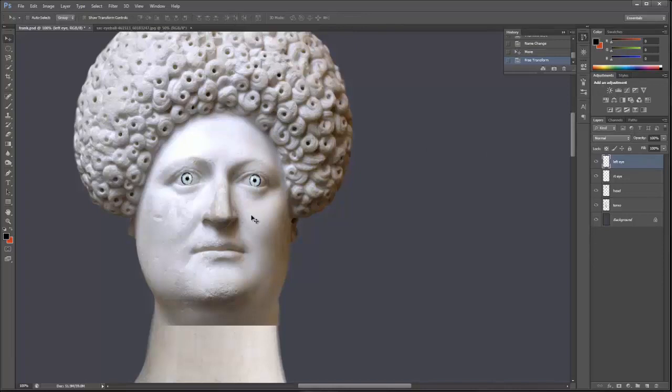Commit the changes, and now I should have them be symmetrical. So with the V key, the arrow keys, I can get it in the exact position that I want it. And I can see the little bit down under here that I cut off here, so I can move it down and hide it a little bit. And if I do that, I'm going to have to make the whole eye a little bigger, it looks like, but I'm going to put it here, and I'm going to zoom out and see what it looks like.